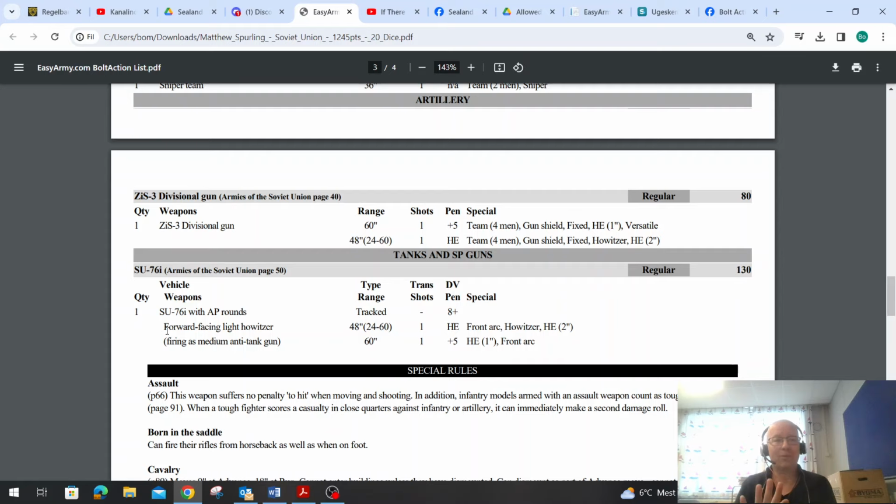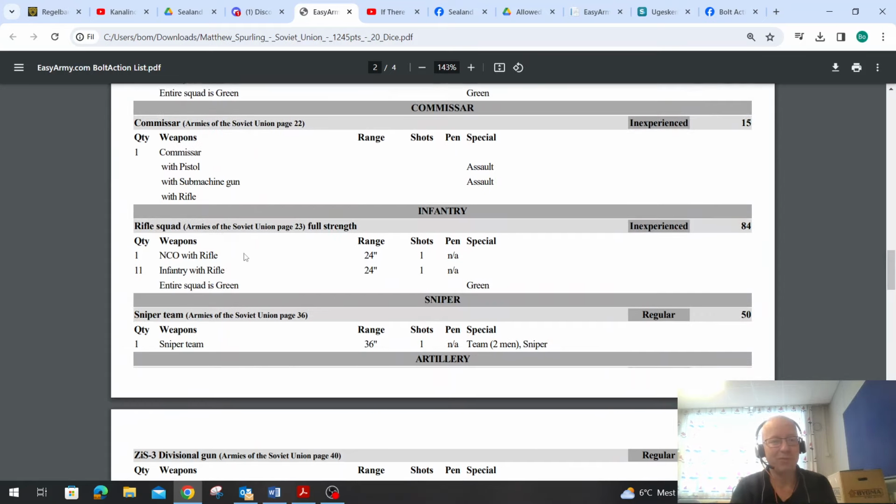The only thing I think I would do differently is maybe cut down one of the infantry sections here and take medium mortars as well, just because they're very, very cheap. And that would even further boost your HE. I'm not sure you need that many bodies compared to you need a lot of HE. So that's the only thing I would change. But if it works for you, Spurly, good luck at the Welsh Nationals. I hope you do well.